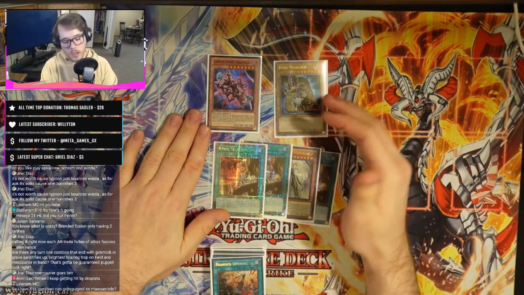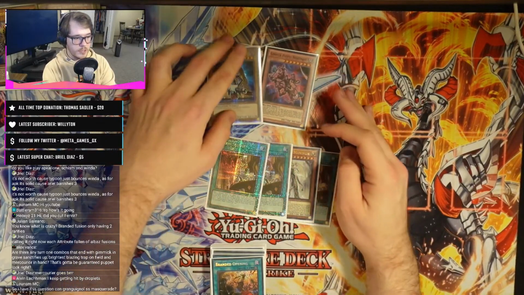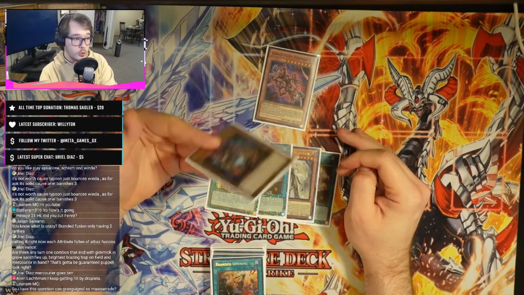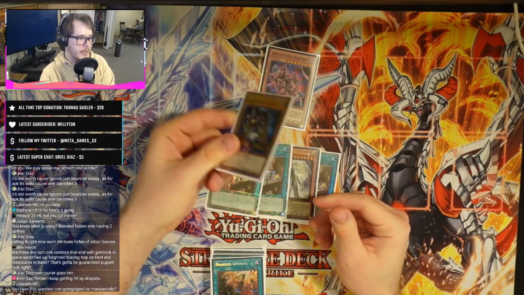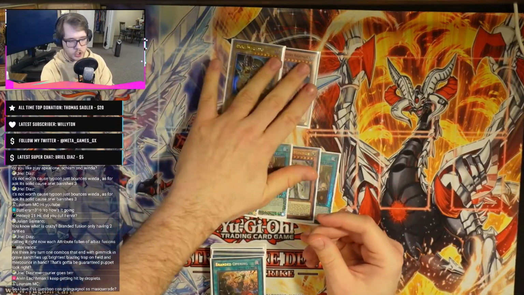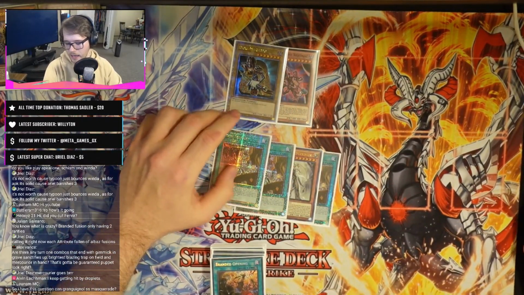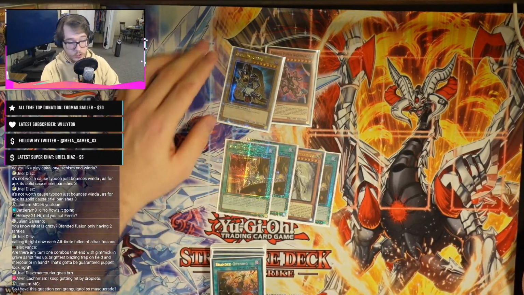Dark Magician is very good. I think you should be running it if you are on the Gimmick Puppet. If you're not on the Gimmick Puppet, you do not need to run it, in my opinion. But I also think it's broken against Labyrinth. Labyrinth can't do much against it. So I think it's a very good option and worth running.